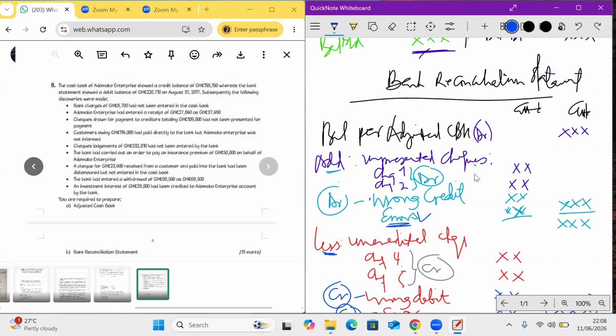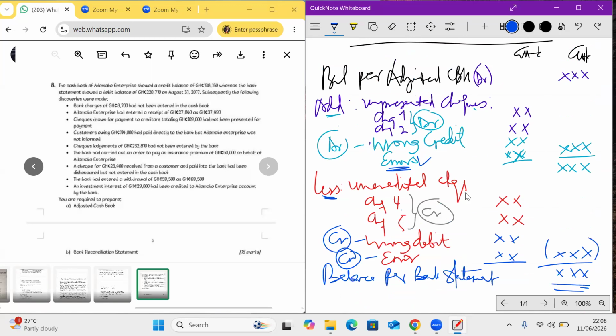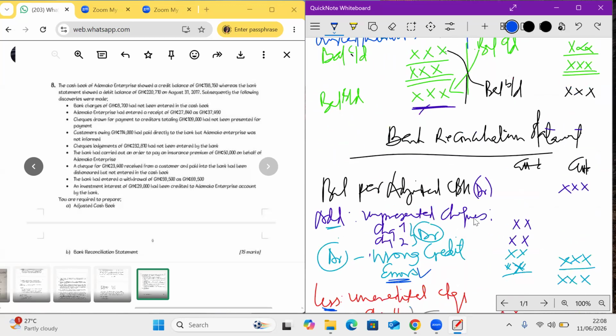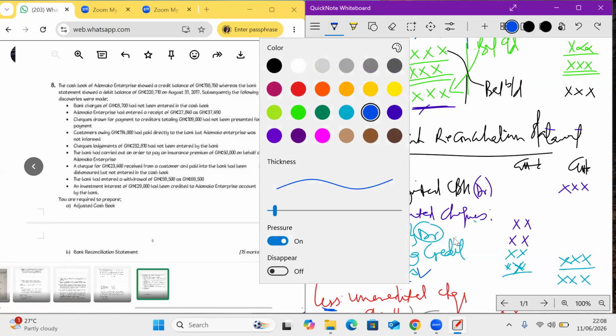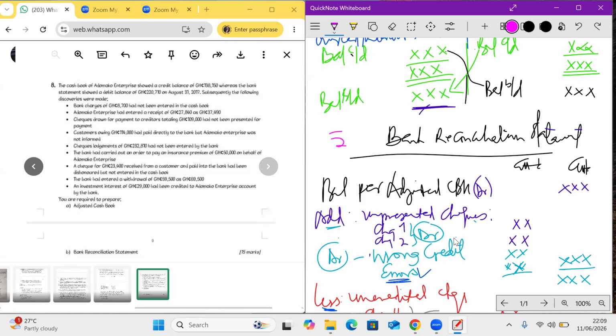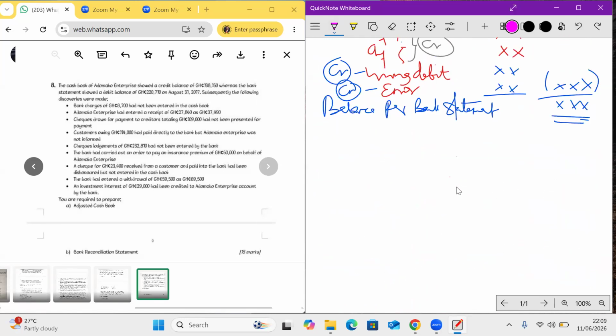There are several ways I can record it, but let me write it in simple terms which we can understand. Let's assume this is the first part of the bank reconciliation statement. We can write it in several forms, but let me just do it in these two forms. This is the first part. Let's go to the second part of the BRS. Second, I'm writing BRS here. So another sign, the currency signs.